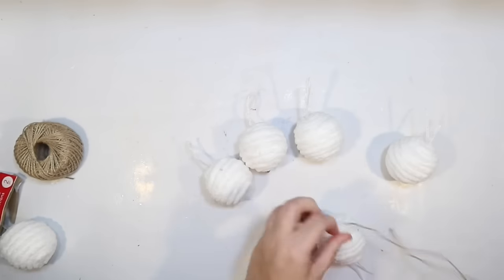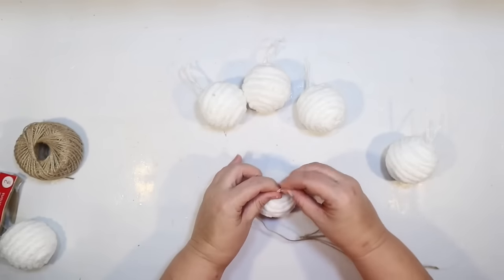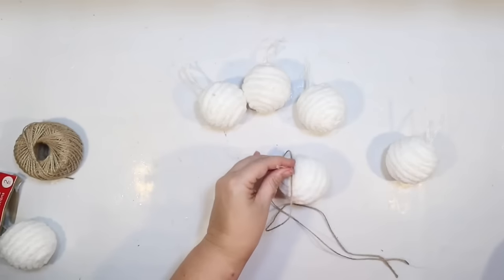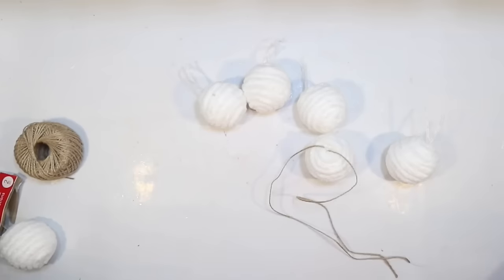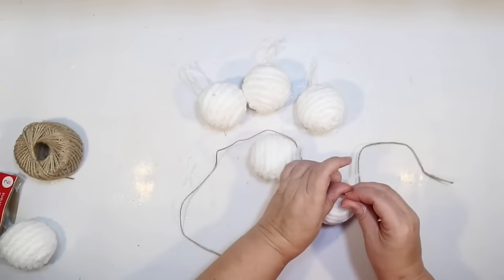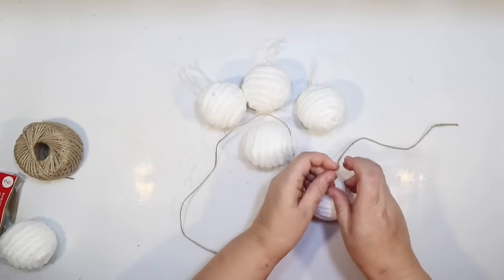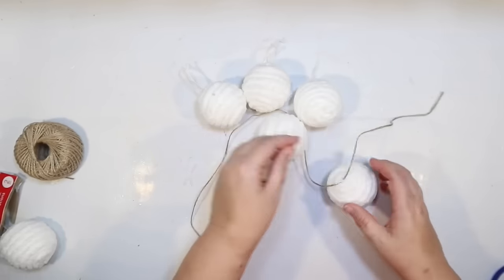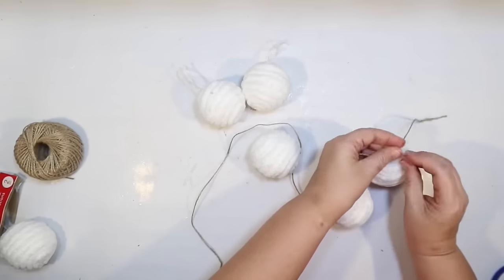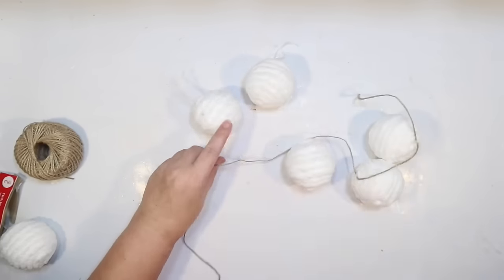And I just cut some twine down to the size of my shelf on my coffee bar. And I cut all the ornament hangers in half. That way I can just use the string on the top to tie these on. It's going to make it easier to move these around to get them centered perfectly. I just tied my first one on the middle. I had a total of 6 of these, but I'm only going to use 5 because I always like to do odd numbers on my pennant banners or garlands. I usually do 3 or 5 because these shelves are not very big. But I thought the snowballs would be a really cute touch to go with the snowman theme.